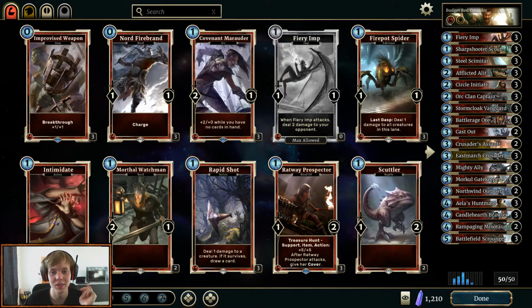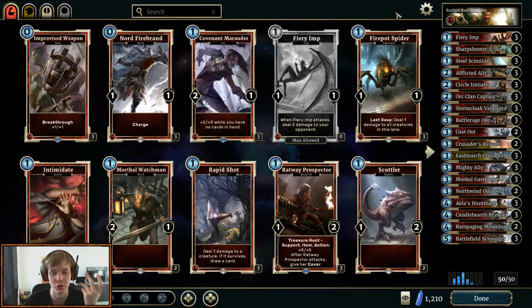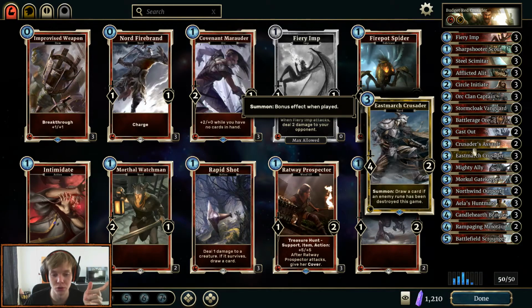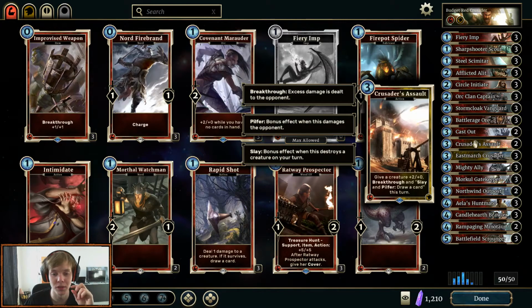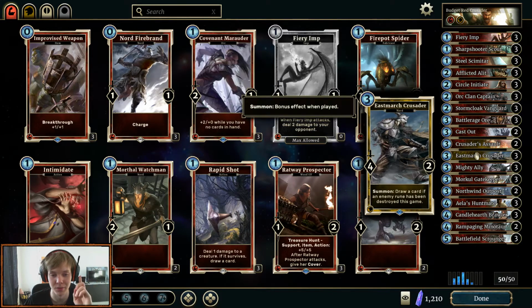And yeah, this is a mostly mono-red, or mono-strength, however you want to call it, aggro deck. And we're only splashing in some willpower for the East March Crusader, because it's a creature that also fills our hand a little bit, which is going to be very useful because this is a very aggressive deck. And Crusader's Assault, which is also a red card, so it does count towards Mighty Allies. So the only time your Mighty Ally is whiffing in this deck is if the top card of your library is the East March Crusader.